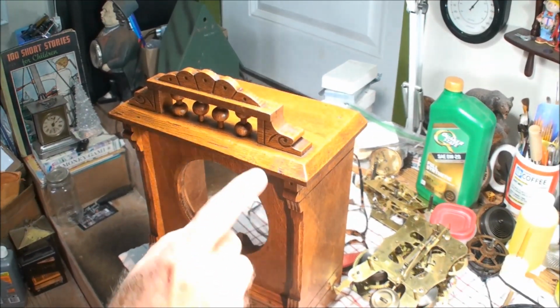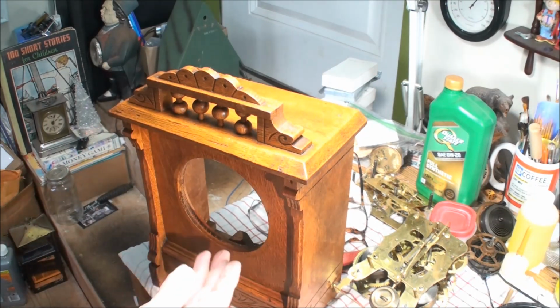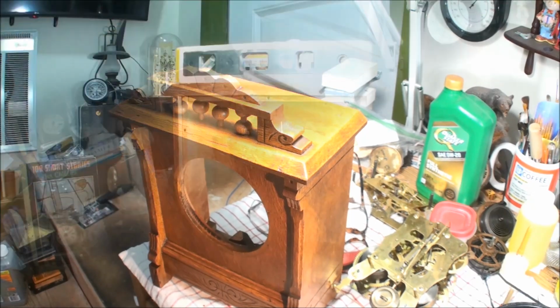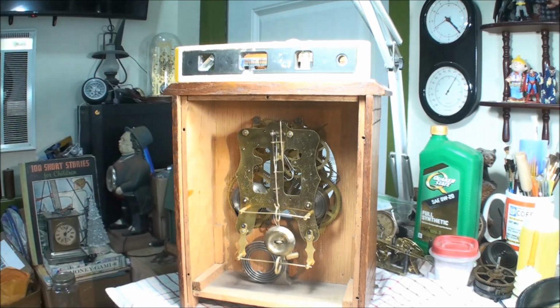It's only been 2 hours and it's pretty much almost all the way in. I'm going to go ahead and put the movement in. And I'm talking about the wax. So I have it level. It seems to be ticking really nice.